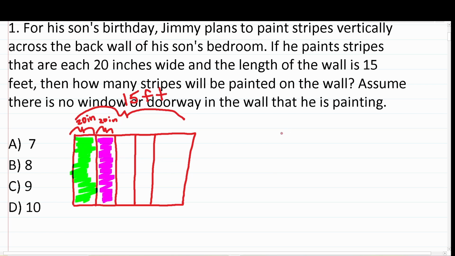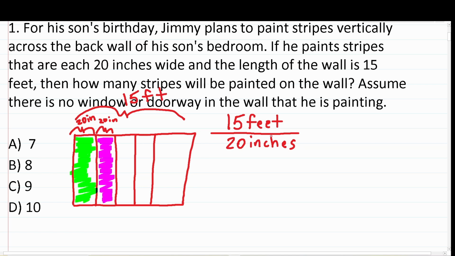Well, that's actually pretty easy to do. We're going to take the length of this wall, which is 15 feet, and we're going to divide that by the width of each of these stripes, which you should know is 20 inches. Now, here's where quite a few people would get stuck. They would say, well, how am I going to do 15 feet divided by 20 inches?